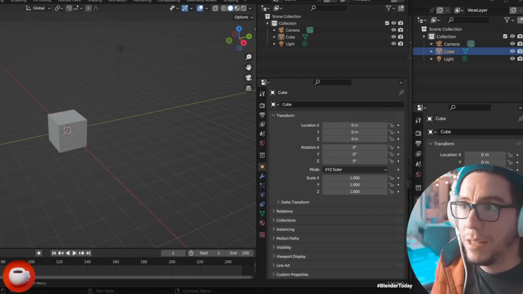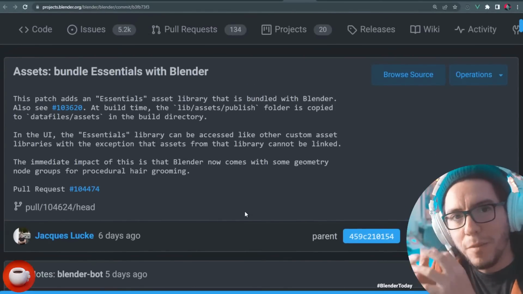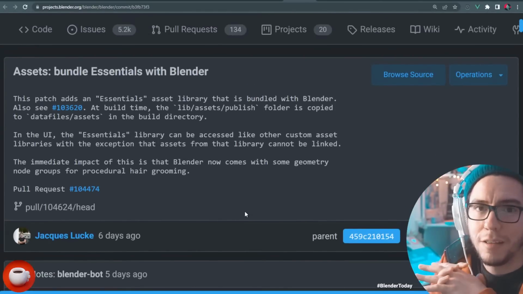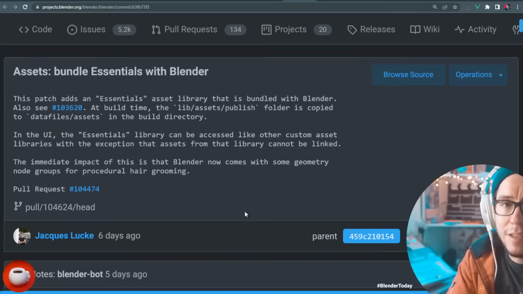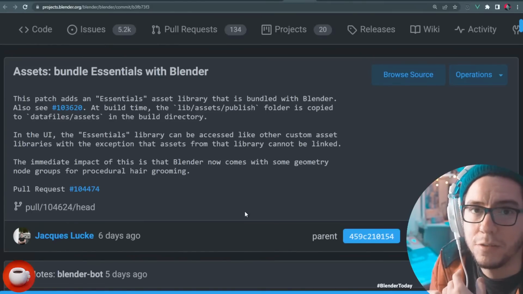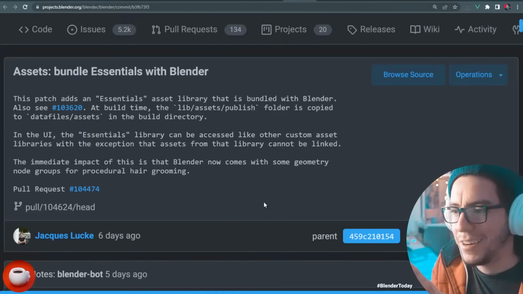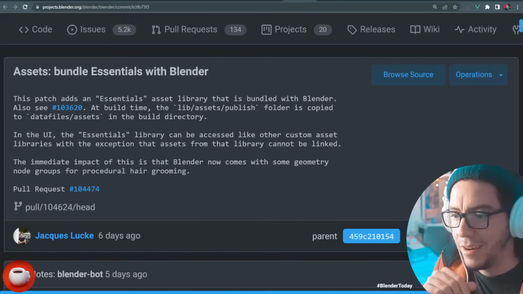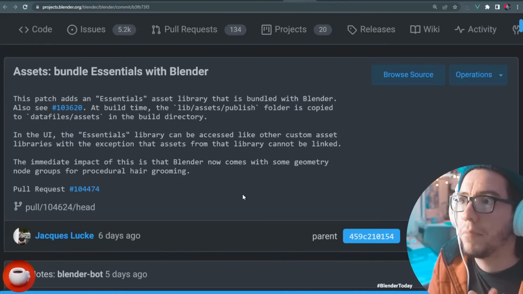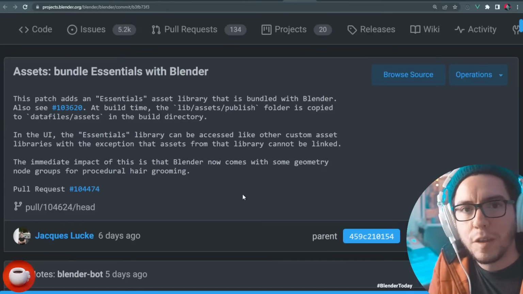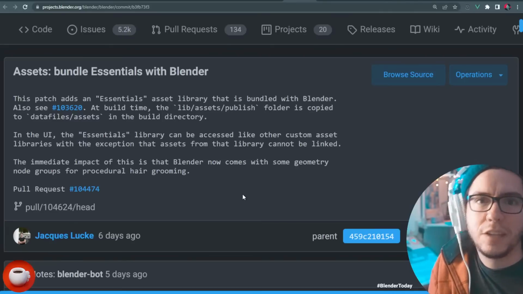Okay, but anyway, this is a huge step in Blender development, because it's not just about making those modifiers, those node groups, that involve mainly Simon Thomas and Daniel Bystedt, the geometry nodes team, and also people at the studio that have been testing this and making it nice and clear with all the settings that you would expect from hair grooming. But also this sets a precedent that Blender in the future could come with pre-set materials, so you don't have to reinvent the wheel every time you want a glass material, or a very specific skin material, right?